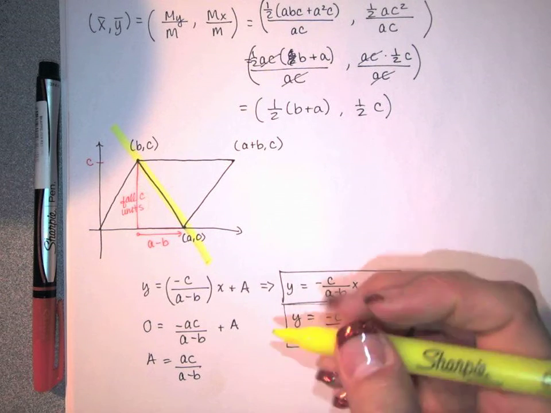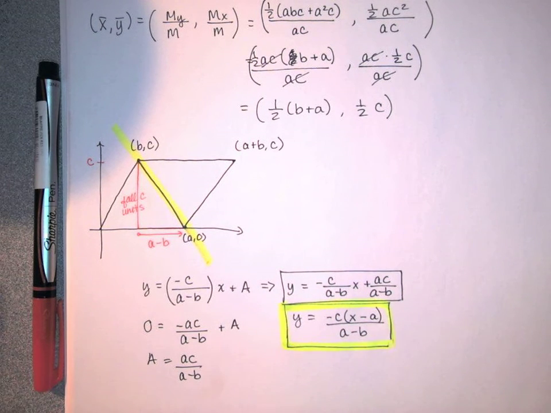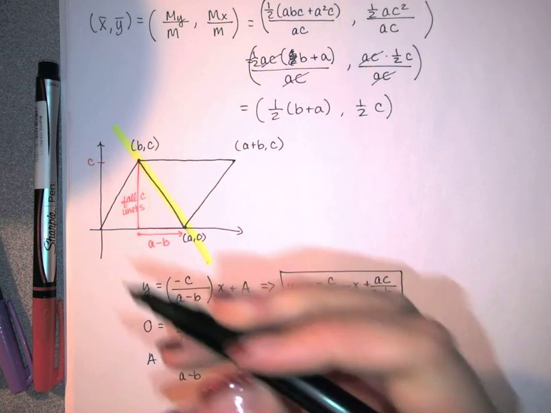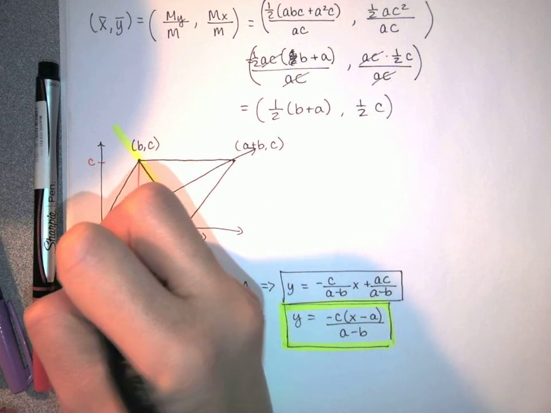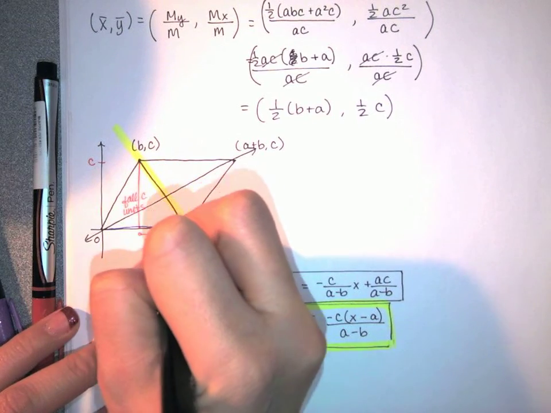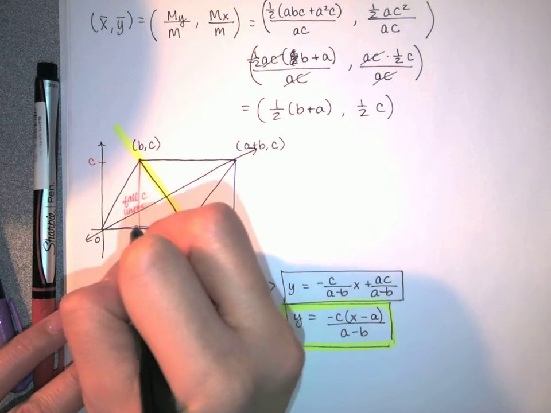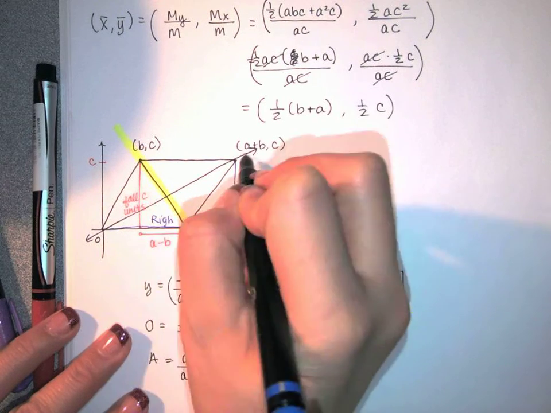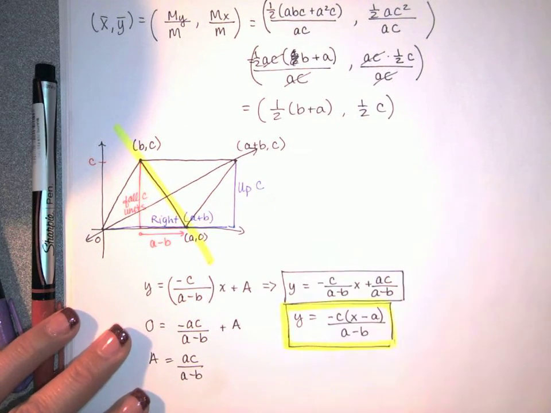I'm going to highlight that in yellow just to remind myself what it was we calculated over here. Alright. Now I want to see where that intersects this other one. So let's draw this line. This one's going to be easier. It goes through the origin. That's nice. So the slope is easy on this one. We go over this many units and up this many units. Well, we're running to the right a plus b, and we're going up c units.